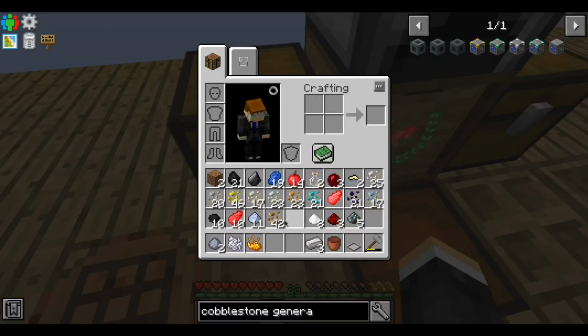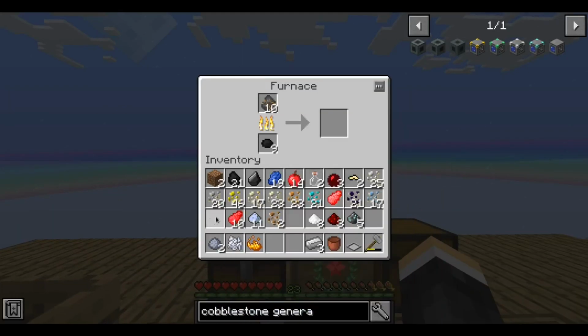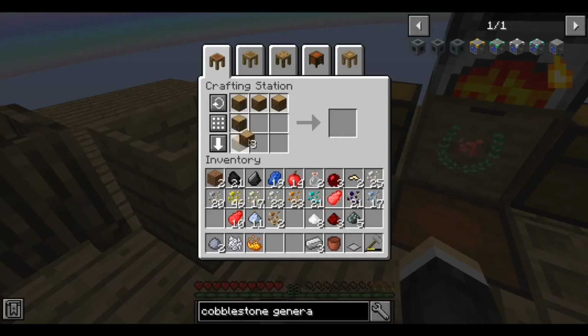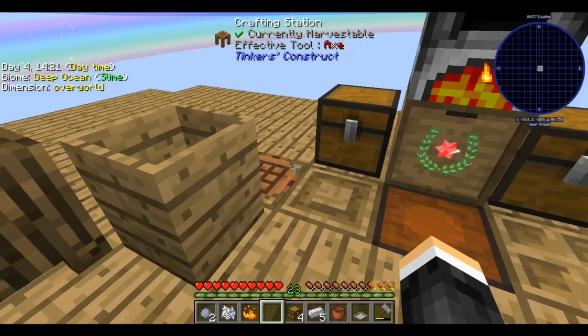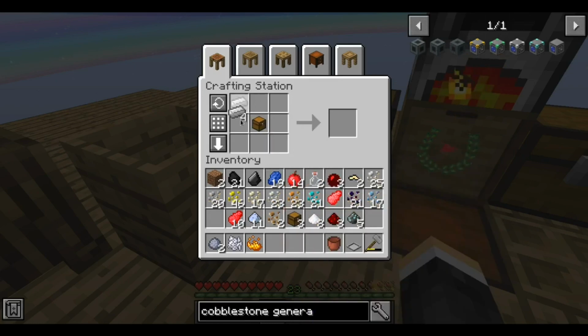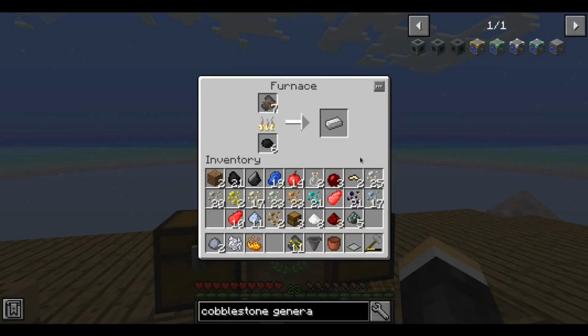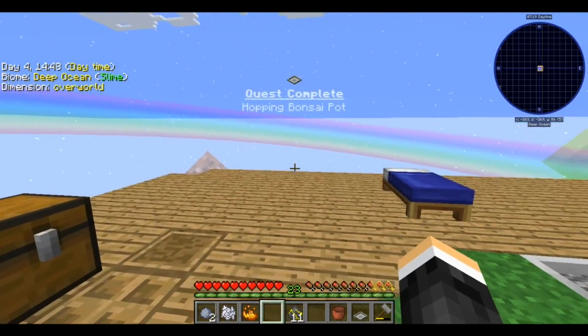So in the meantime, we will maybe work on that hopping bonsai. That would be nice to get. If I want to do that, I'm going to need a hopper. Let's just wait for the last iron that we need for that to smelt up. And then maybe I'll craft furnace upgrades. We can upgrade it all the way to gold. That's definitely going to be worth it. So, there's that.